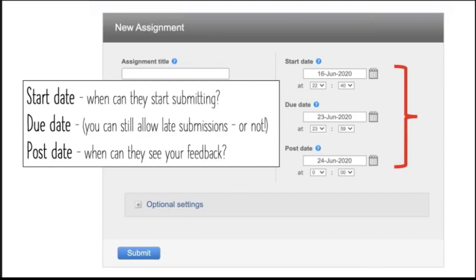For the assignment you're doing right now, it's important that I can turn it in to you right now. So you can pretty much leave these alone. The start date is probably right now by default. I don't want you to play with these and change them. Whatever default is fine, because I just need to be able to turn it in. That's really the only important thing.